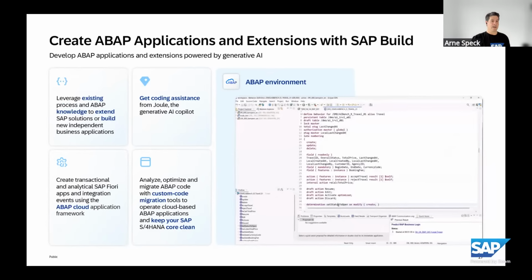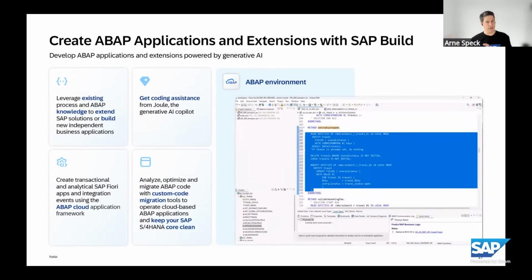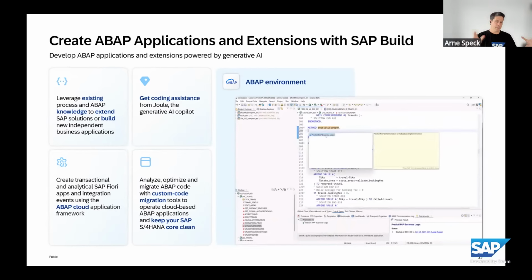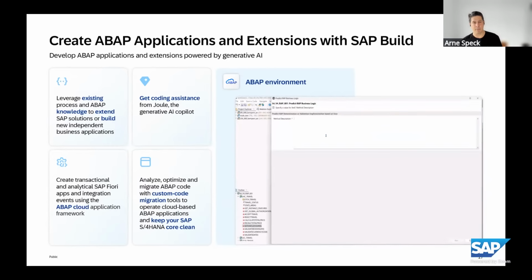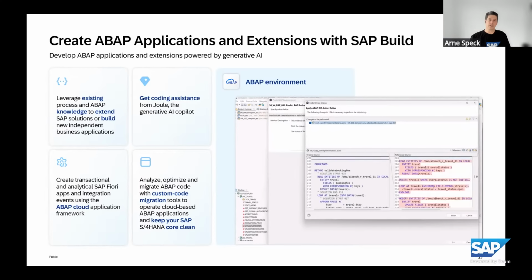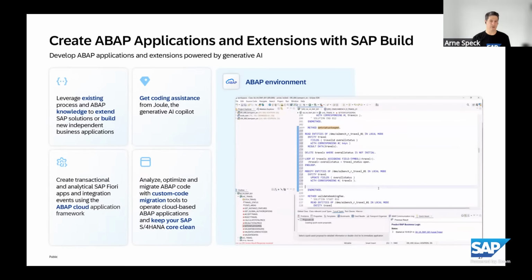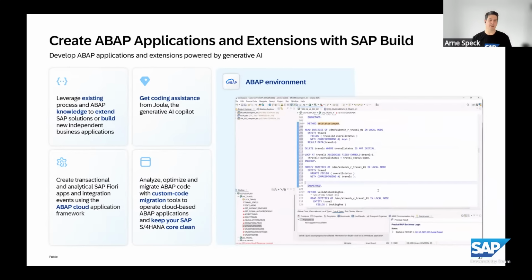And on the other hand side, if we talk about code-based development, it's not only the cloud native world that we're addressing here. Build also offers an ABAP environment, which provides the possibility to do ABAP-based development. Also here, of course, in a new fashion, providing the possibility to use AIs for code generation, for the creation of test data, and so on, that actually really boost the productivity of your developers.